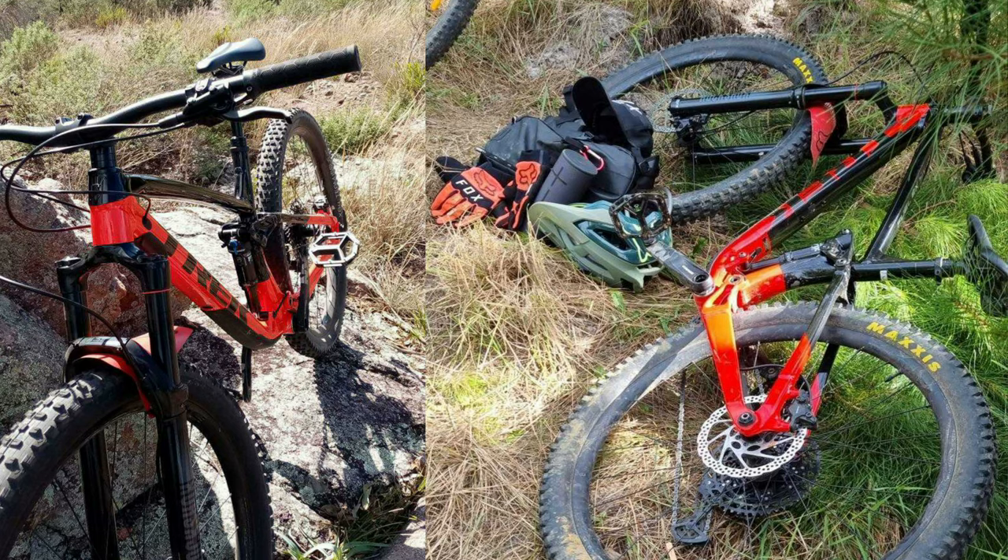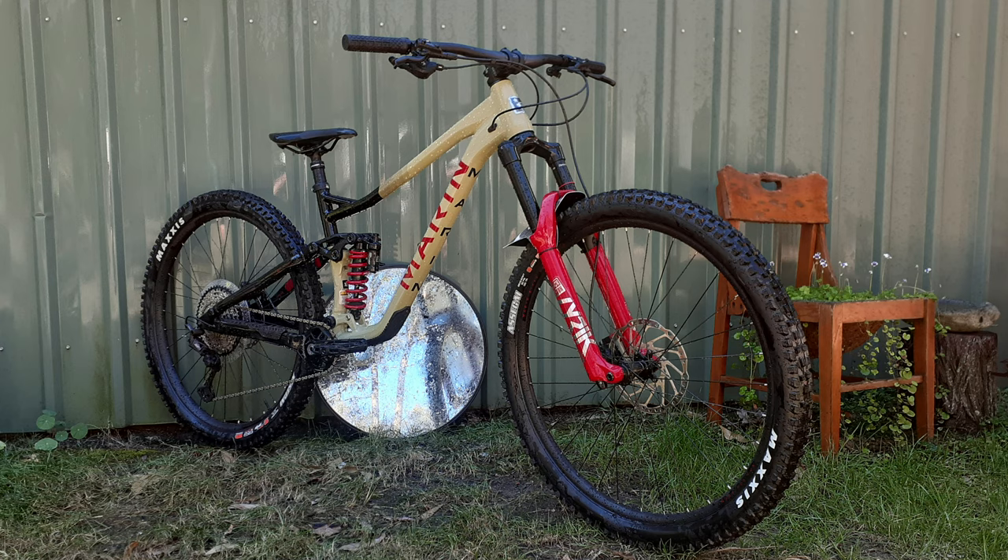Next is Jai with his Trek Fuel EX7 2021 model — an awesome bike with some cool trails up top. Then there's Connor with his Marin Alpine Trail XR — an absolutely awesome bike for the spec, with new geometry updates making it an absolute shredder. It's like that privateer race build for great value, and multiple guys at Bicycles Online who ride enduro all choose the Alpine Trail. If you want your bike featured, send an email or tag the show on Instagram at TrailTalkMTB.